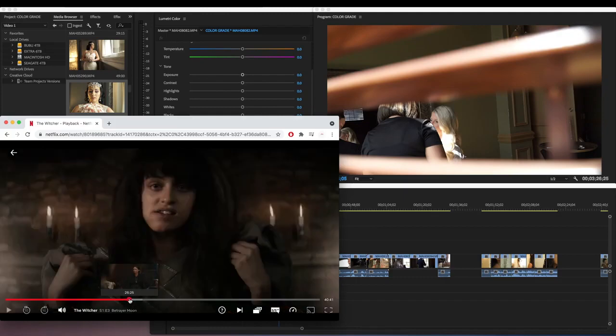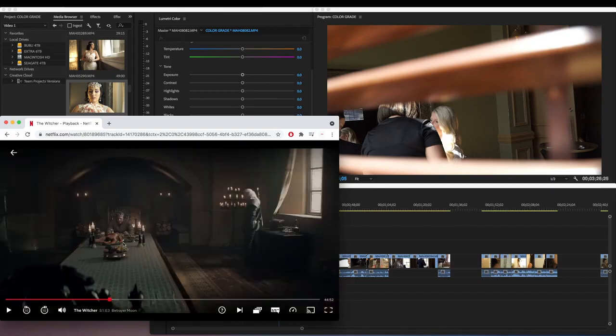Okay, guys, so we're going to start. I'm going to pick a scene and just follow the color grade from that scene, and it's going to be an indoor scene. The color that I liked a lot was the one where the Witcher was talking to the king. So where's that at? Hold on, let me just find that real quick. This scene right here. So I'm going to color grade from this scene where the Witcher talks to the king.